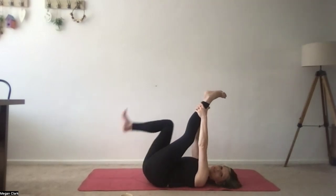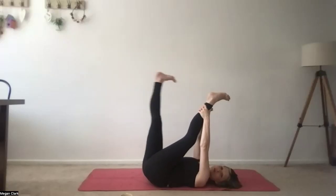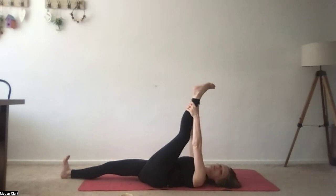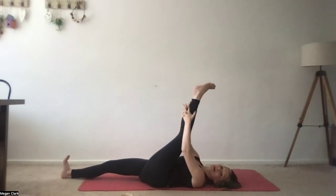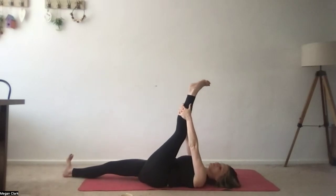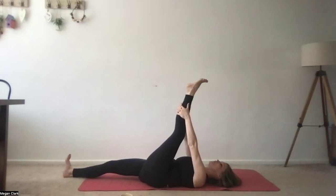Good. You've got the option to stay, or you're welcome at this point just to extend that left leg down along the mat. If you need to change your grip at all when you do that, great. Or bring the knee back up, yogi's choice. Just stay a little longer. Let stress leave the body in the back of that leg, all that tension we're holding, all you've done all week.